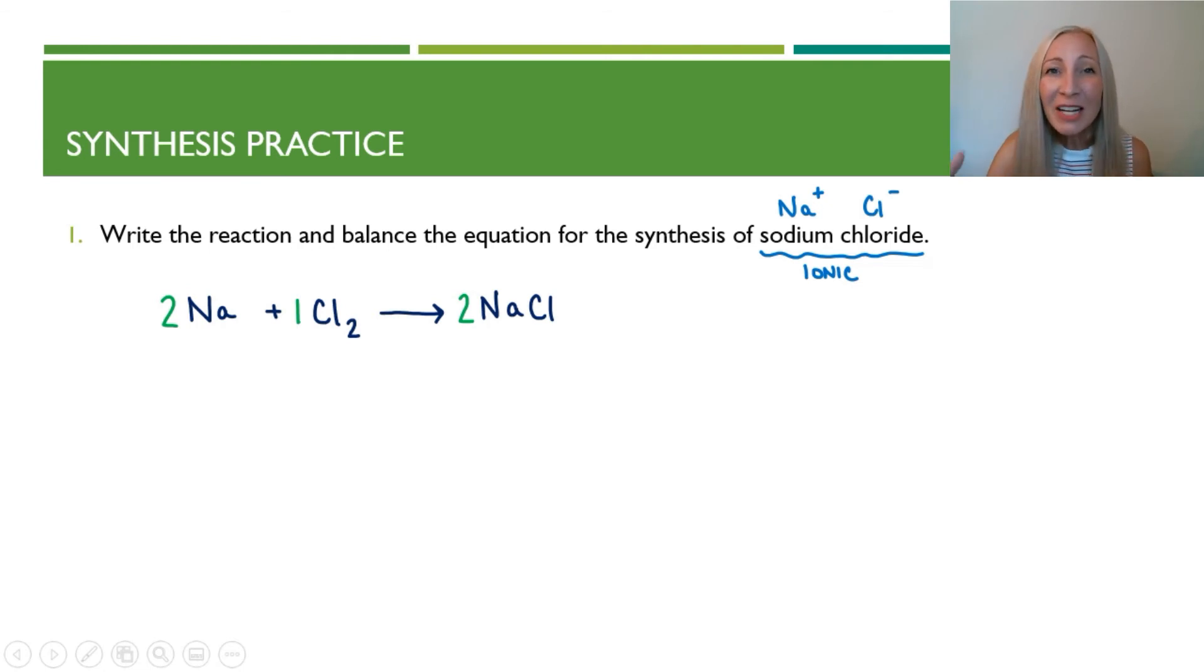So we have this very highly explosive metal combining with chlorine, which is a yellow-green poisonous gas. And when these 2 very reactive ingredients mix together, what we get is table salt. Something that you sprinkle on your french fries that you don't think of reacting in the way that both sodium and chlorine do. That should just show you the vast differences between the physical characteristics of the reactants versus the products.